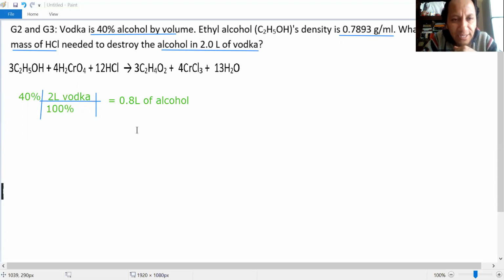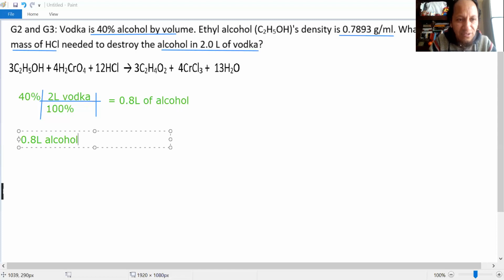Okay, if you understand that part, we continue with the following: you also have the density for alcohol. Why is that? I already have the 0.8 liters of alcohol, so I must transpose that one to grams of alcohol. So let's transform that. Let's get started to work. 0.8 liters of alcohol, right? And let's pass it first of all to milliliters.